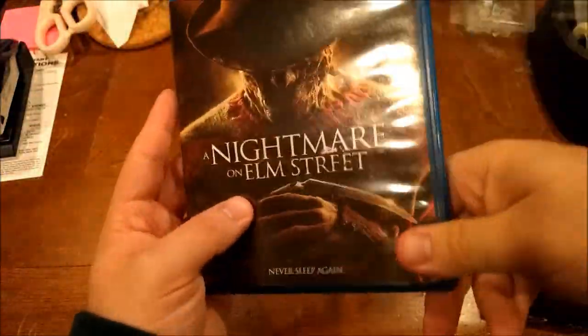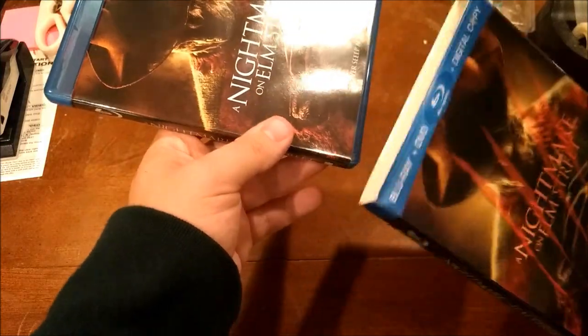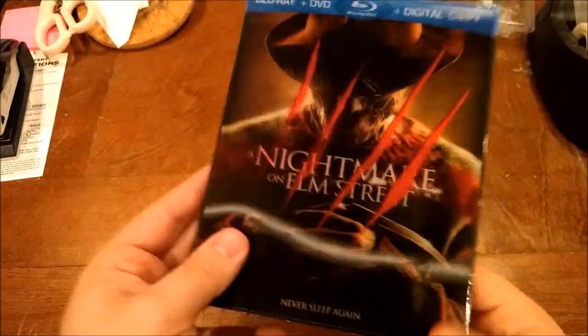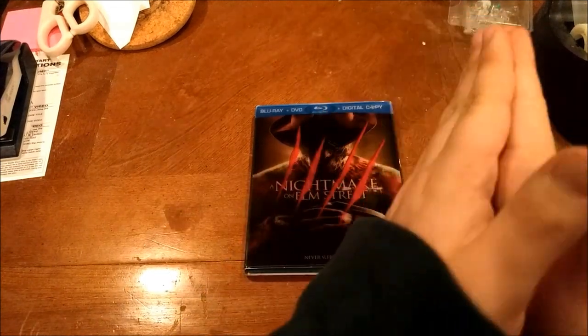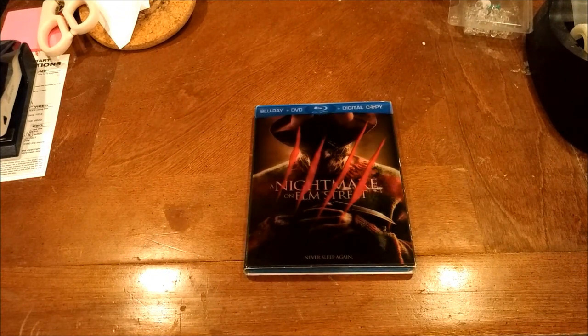BD Live - don't really got to worry about that being a thing. This is a really gorgeous release by the way. I'm still trying to get all the Friday the 13th films - I own three of them. Well, technically Freddy vs. Jason is like an in-between flick that bridges both Nightmare on Elm Street and Friday the 13th. I know a local shop has all the Friday the 13th movies on DVD and I'm probably going to get them all, because at this point, fuck it - I've been trying to get a Blu-ray set of those movies for so many years.